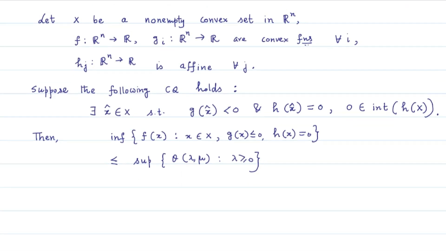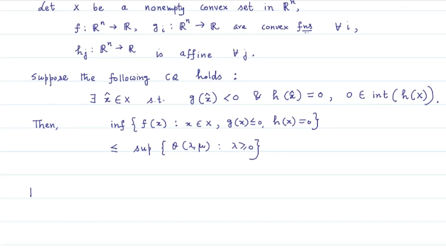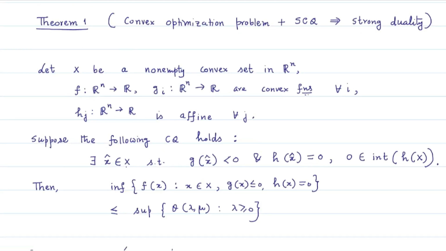I will not go for proving this result. For a proof of this result, you may please visit the book by Bertsekas, Nedic and Ozdaglar on page number 265, where you will find Theorem 2.6.4, where you will find that this strong duality result is true. Oh, I am very sorry, here it is not less than equal to. This is equal to. Then only the strong duality can be realized, right?